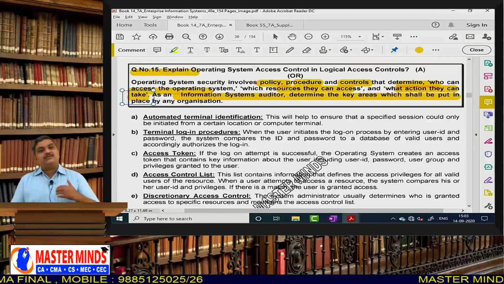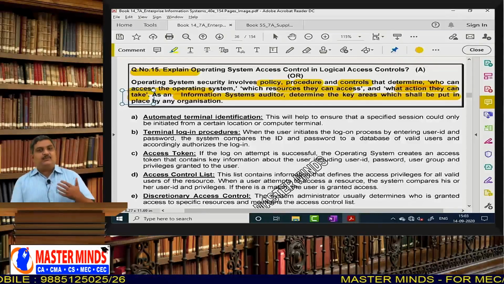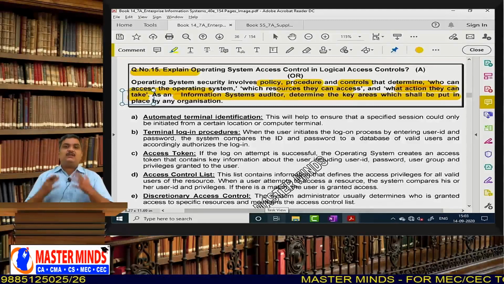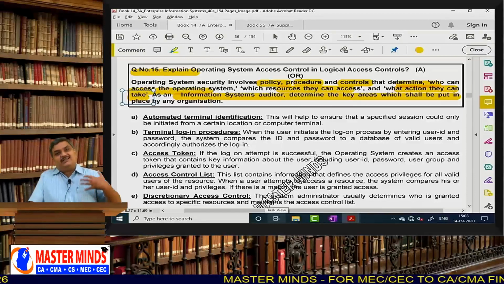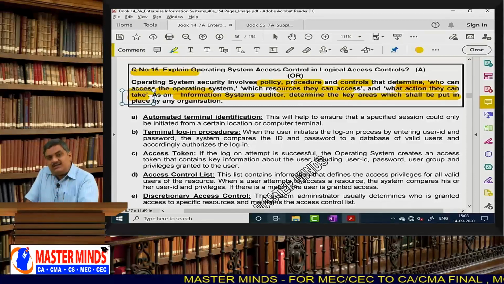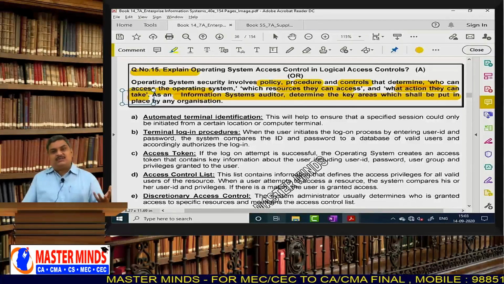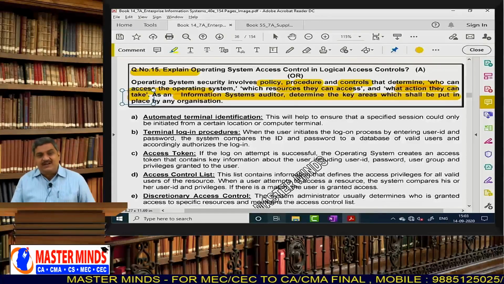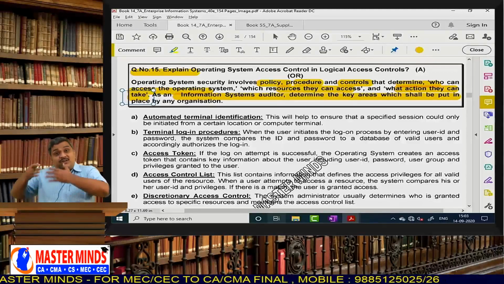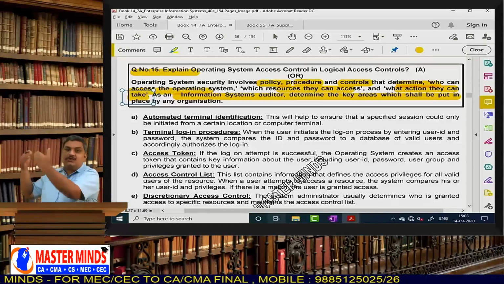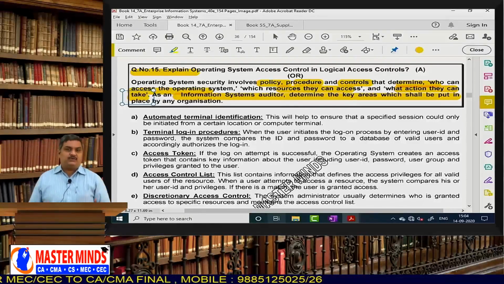See, already we have studied the functions of operating system in the first lesson, that is information system components. See, what are the functions of operating system? It is the operating system which gives access to all the hardware resources. Operating system manages all the hardware resources. The printers, the storage media, everything is managed by the operating system. So, in order to restrict the user from using all those things, definitely we need to have operating system controls.